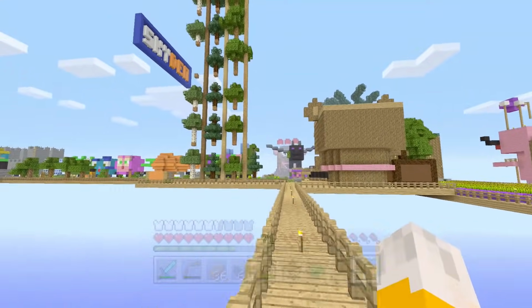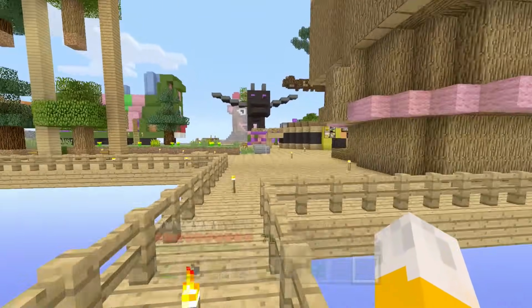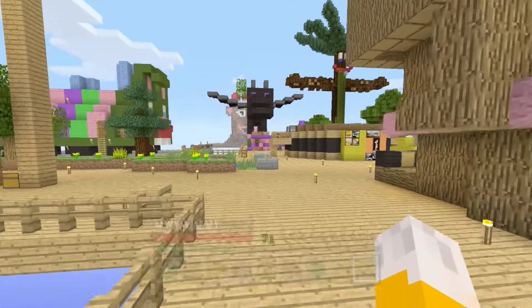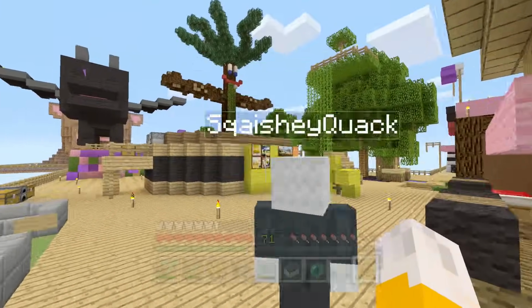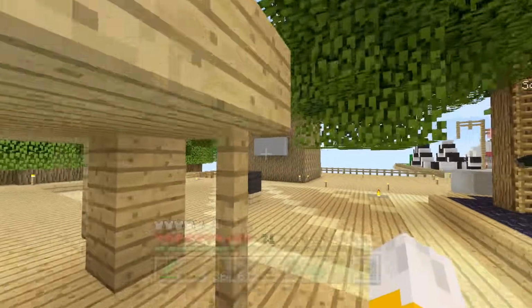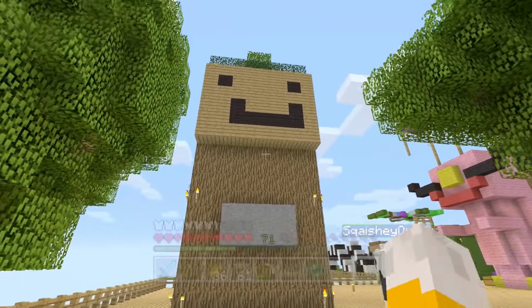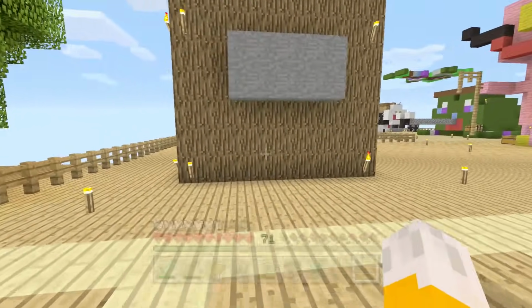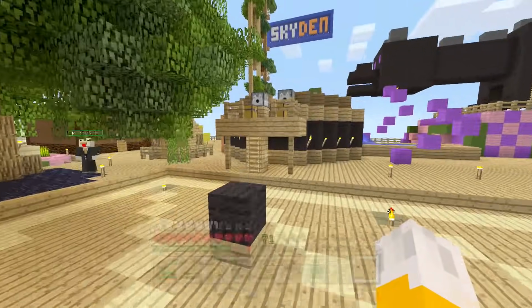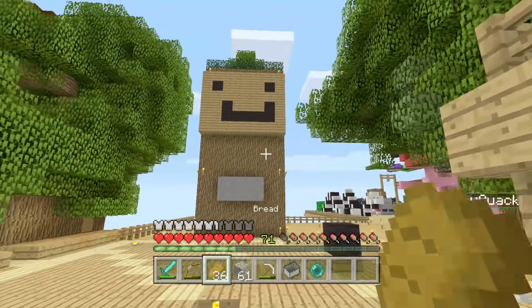I think we showed you a bunch of our favorite moments and pretty much every single thing that we've built in Skyden. The only thing I haven't really mentioned is the big Kevin over here, which is the painting roulette trophy. And also, I think we should mention Sam, because Sam's been with us for a very long time as well. Without Sam, I don't think Skyden would have been what it is.